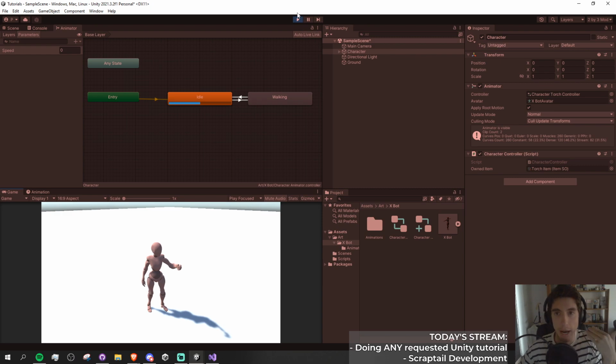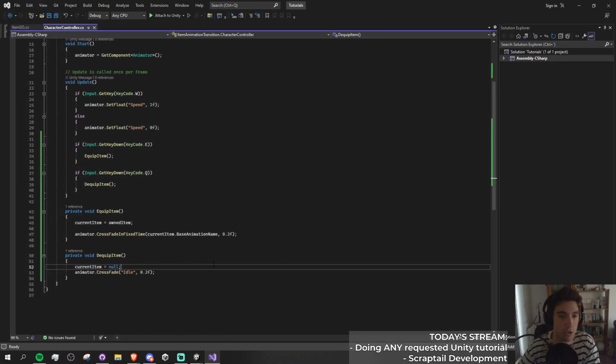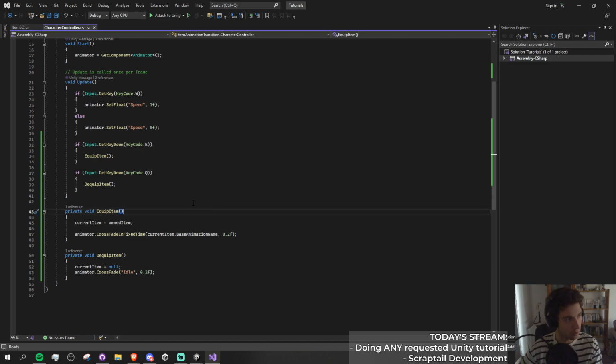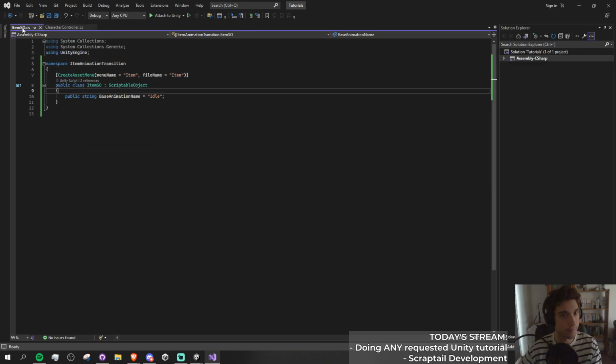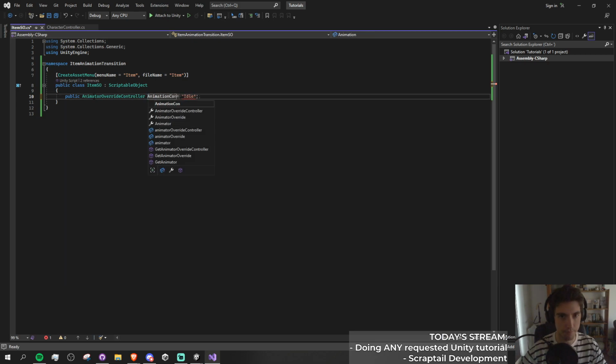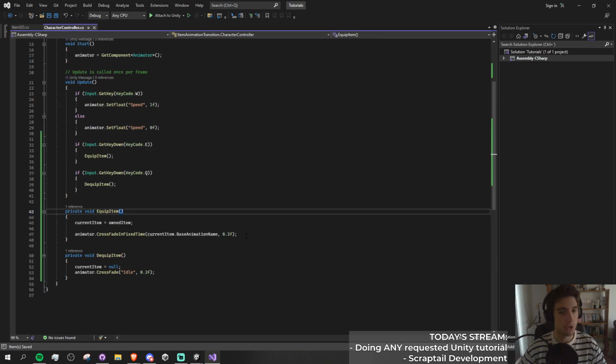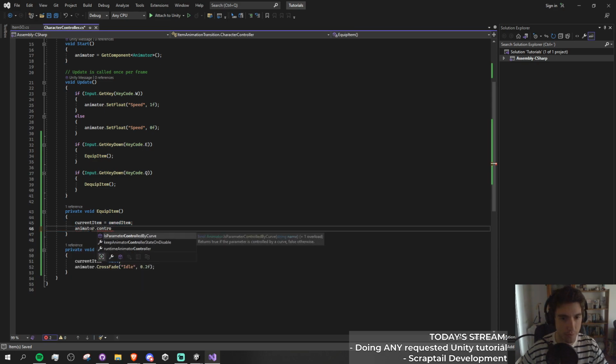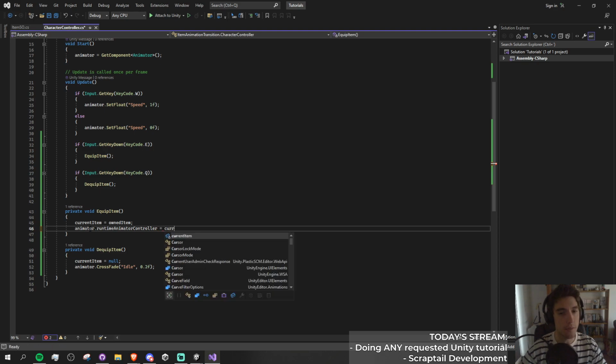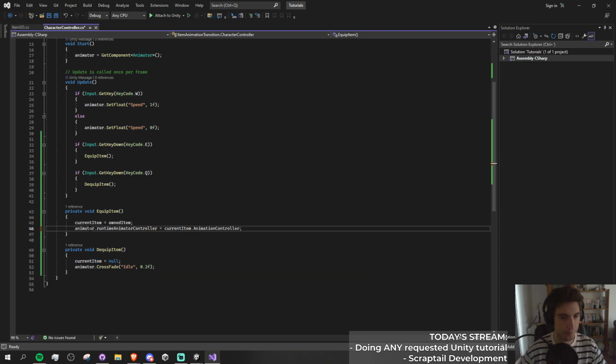So now my items, instead of holding the name of the animation they want to go to, can hold the override controller that they should be using. Something along those lines. Can I just say override controller? There we go, and then we can just say animation controller. Now it's no longer a string, so I'm going to get rid of that. Changing our logic a little bit, we can simply say that we want our animator's runtime animator controller to be the current item's animation controller.